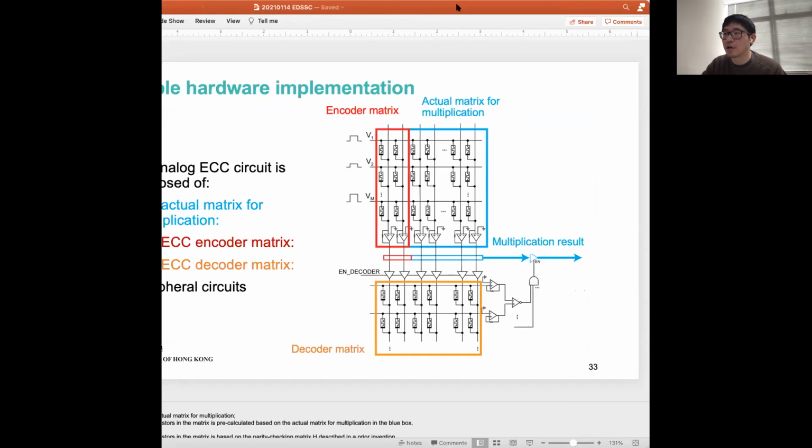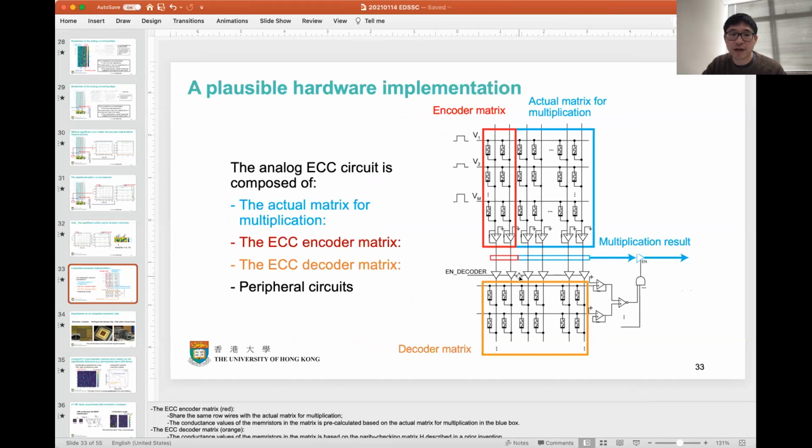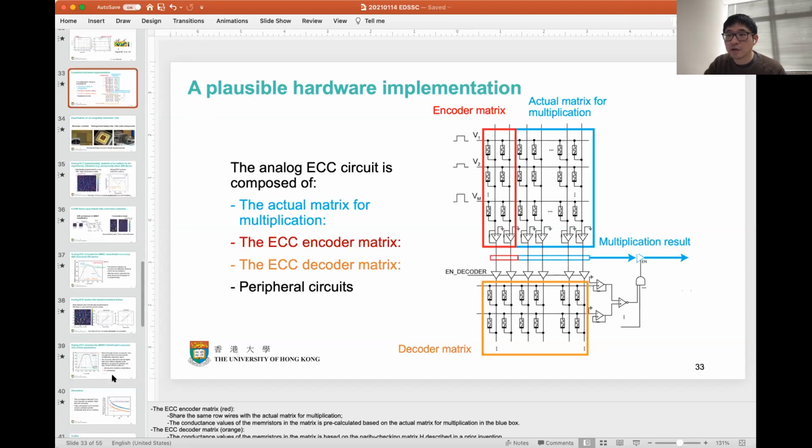it's intrinsically easy to see that the energy overhead is the added encoder matrix and decoder matrix, and it's going to be roughly proportional to the area that it adds. And for the latency overhead, it's going to be roughly 2 times, because you need to go through the settling time of the transimpedance amplifiers again. So it's going to be 2 times in latency because of the decoder step, but that's still tolerable if you have much better reliability.